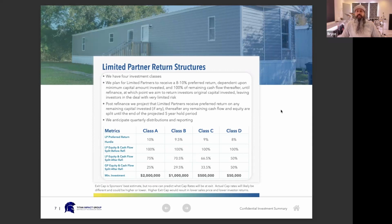And I also do want to state that on our previous projects, we have gotten to the point where we projected to do a refinance at the 3-year mark on a specific project of ours, Anchor Mobile Home Community. And then at about the 18-month mark, which is about half the time of what we projected, we went to refinance, and we found out that we would only get 75% return of capital at that point. So instead of doing that, we waited and built up the NOI for a couple of months, and now we are refinancing. So we are at that return of capital to investors.